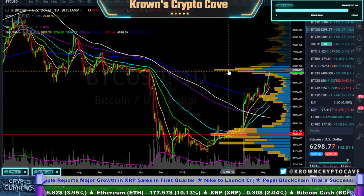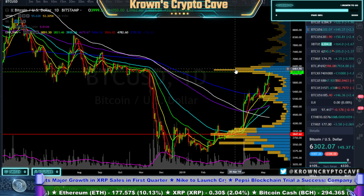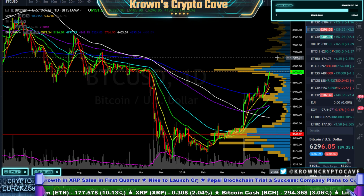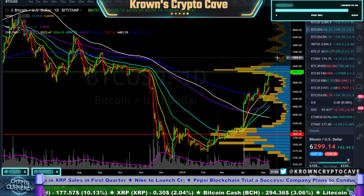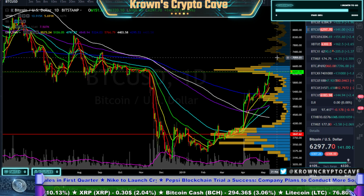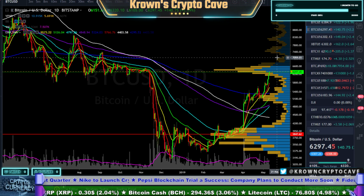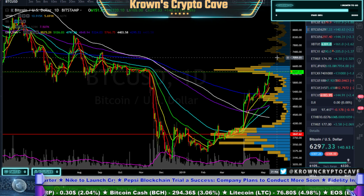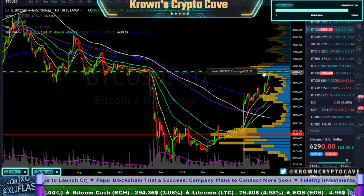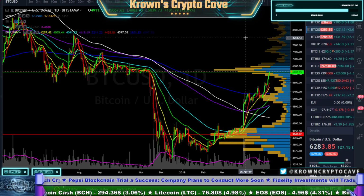As you can see, looking at the volume profile, we are actually pretty much at the next highest value node, right around the 6,400-ish level. Yes, we came about $80 shy, but close enough is close enough. And like I said, right now I'm in protection mode, especially given my own personal perspectives. I'm moving countries right now, so I don't really want to be having huge open positions or anything like that. In fact, I'd rather just be very small or have no position at all. And again, making trading easy for yourself, that's all you have to do. Just play the higher time frames right here, and it'll be as easy as you allow it to be, is what I like to say.